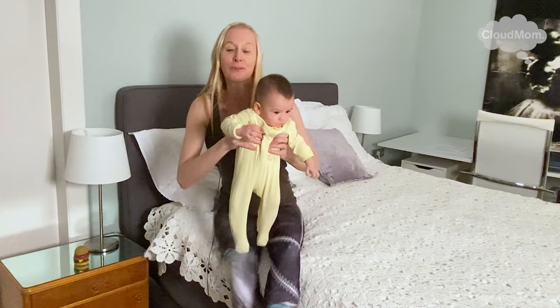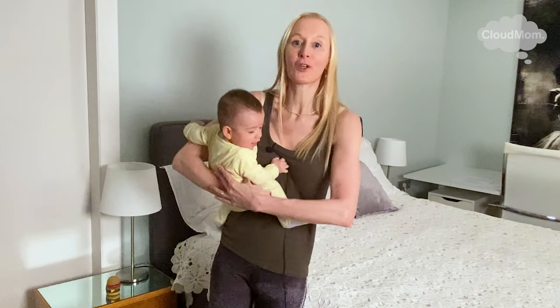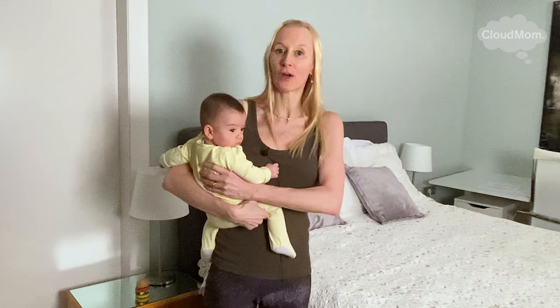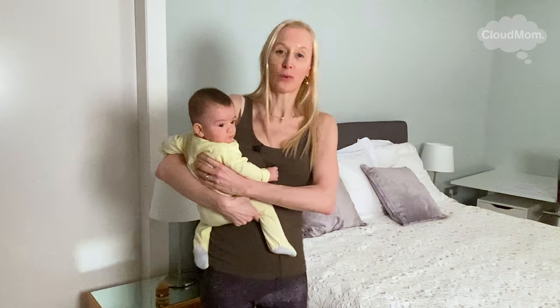The third thing you can do is to carry your baby around a lot like this on your side. What I like to do is to hold Bracey's leg with my hand, and that way I know he's really, really secure. He's getting stronger now, so he doesn't need me quite as much. I make sure that he's not going to fall back, but I give him a little bit more liberty and freedom to start to move around and use his back muscles.